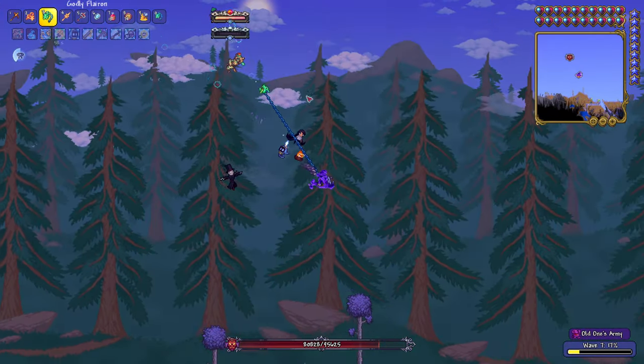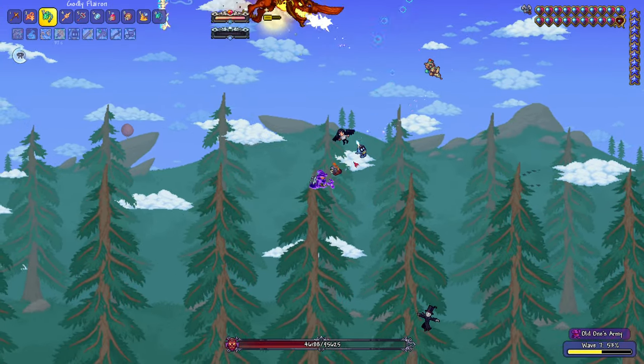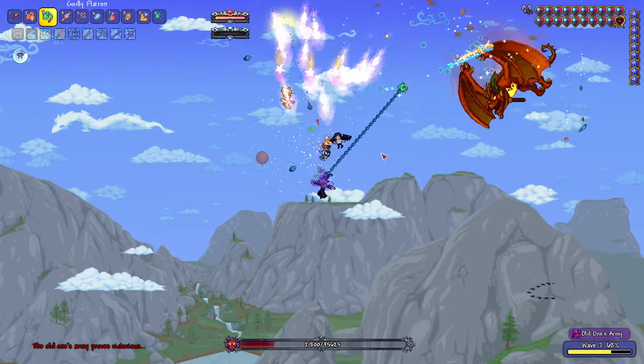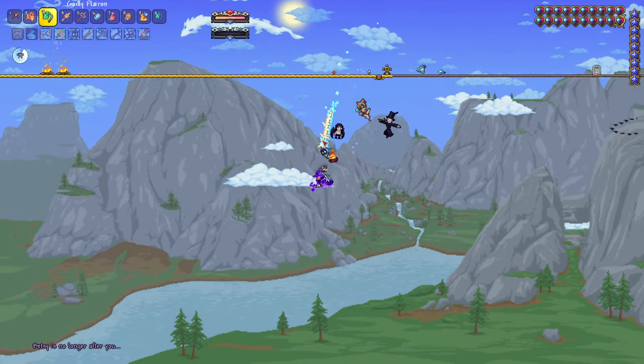So far, so good, damage output-wise. Pretty standard overall. All right, she's at 50,000. Not bad, not bad. No, come on, she's at 20,000. She's at 20,000. Please, please, please. Oh my god. All that work. All that work for naught.